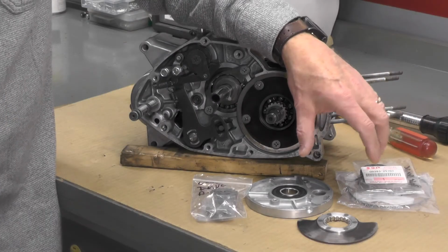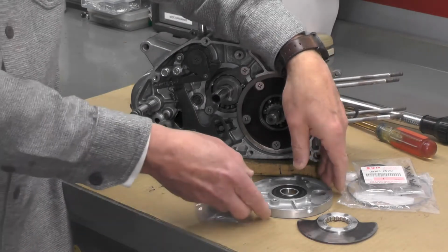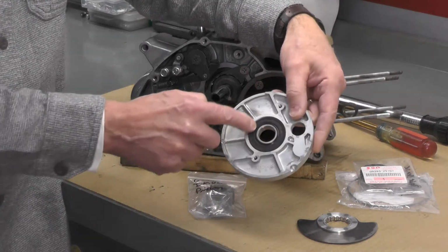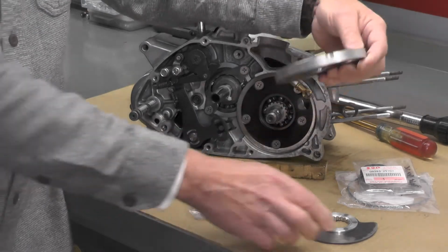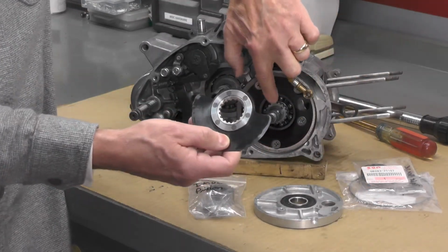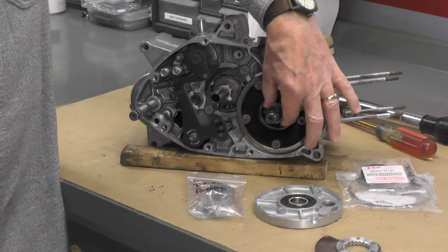Where we're going to begin with this first stage of reassembly is the seal, and this is the seal of the cover for the rotary valve. Now here's the rotary valve right here, which will fit over this drive gear right here.